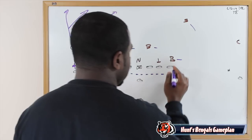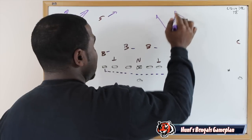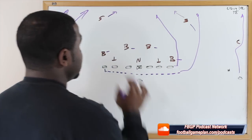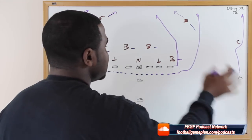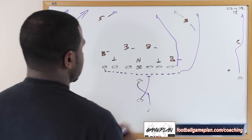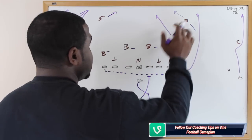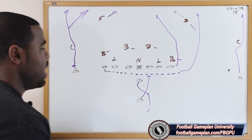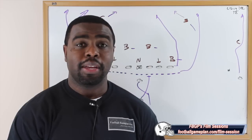Andy Dalton can hit that post any day of the week. The tight end now on the line of scrimmage works up and over to the seam — we want him to bring the safety with him. We're working one receiver down the seam and another down the sideline. So now the safety faces a three-on-one, or if he bumps over the tight end, it's three-on-two. Either choice is the wrong one, and that's exactly what you want as Andy Dalton. Run the fake, set up in the pocket, and you have options one, two, or three. By flooding the safeties and putting the backside safety in a bind, Dalton can pick and choose which big play to hit — getting big plays early could be the key to winning this game.